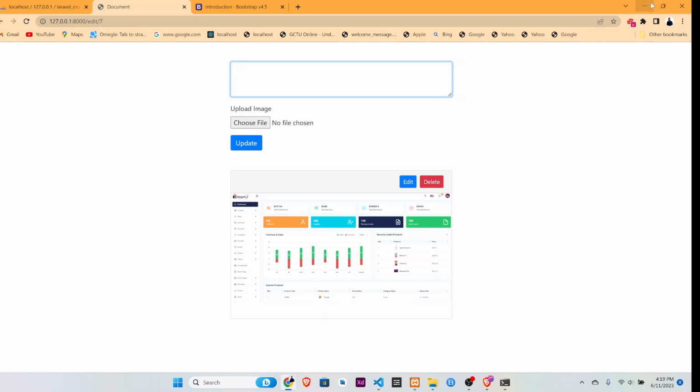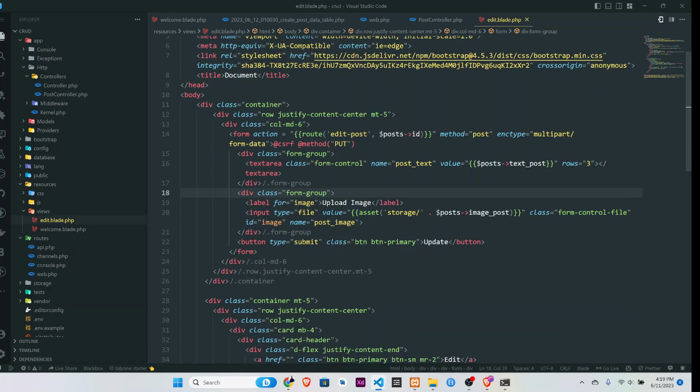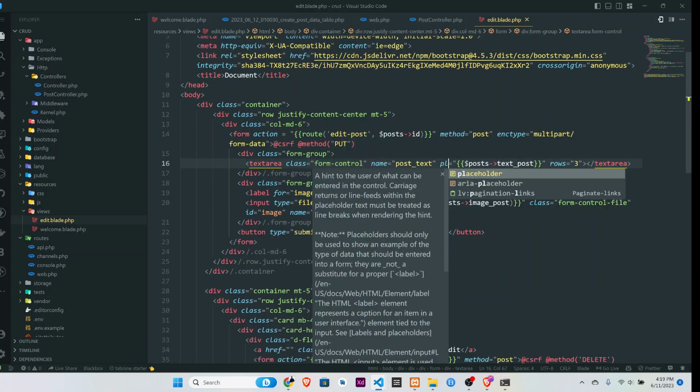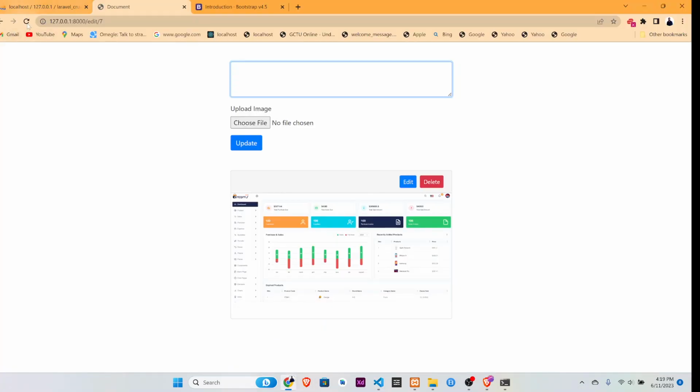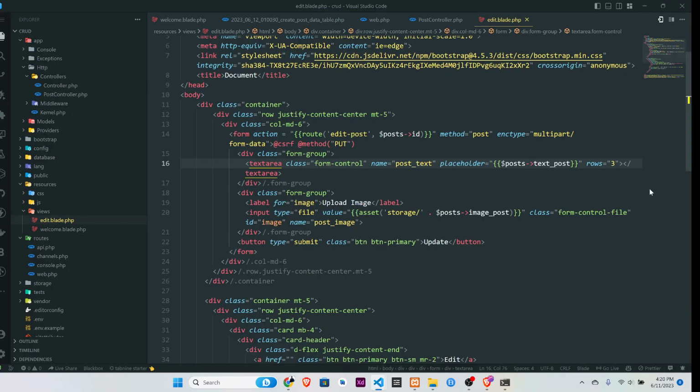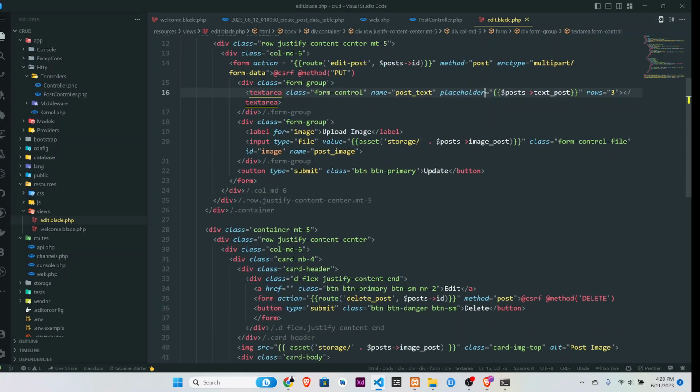Okay, I think it's not showing. So then just pass it as a placeholder. Okay, it's still not showing. Okay, we'll work on it. Let's continue. What else?